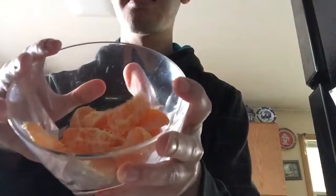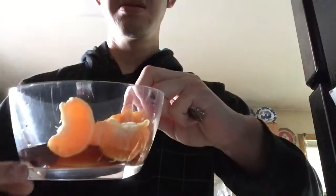If your orange is cut up like this, just like you did in the bowl, what you want to do is take this very hot pepper and spray it and put it on your orange. See this? I got it in the bowl. Now just mix this around.